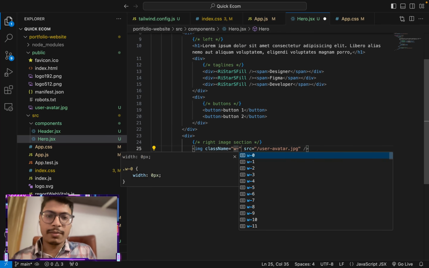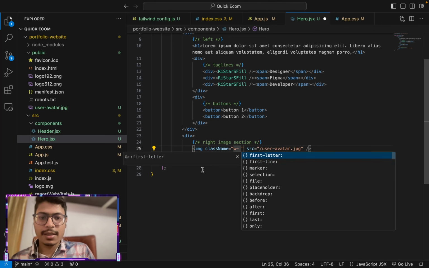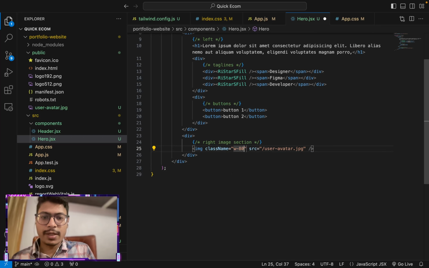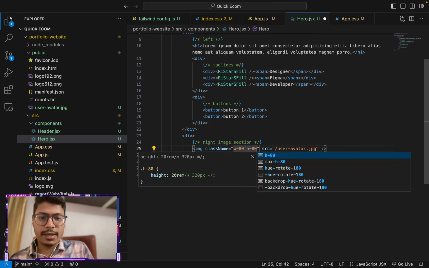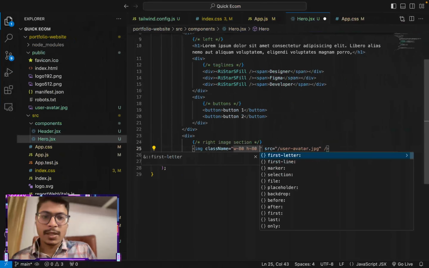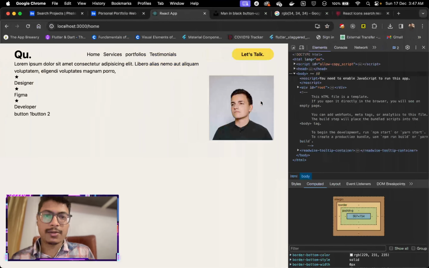So width, make it how much? Let's give it 320. Sorry, I think it was 80. Yeah, width 80, my height 80, and let's save it. Okay, object fill contain, and okay, fine.